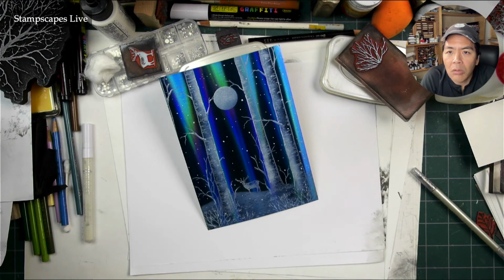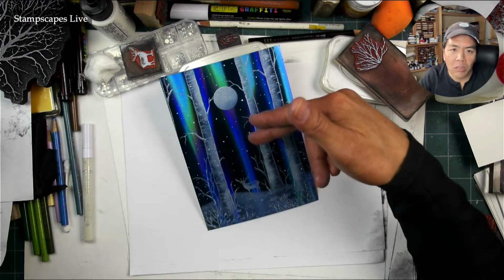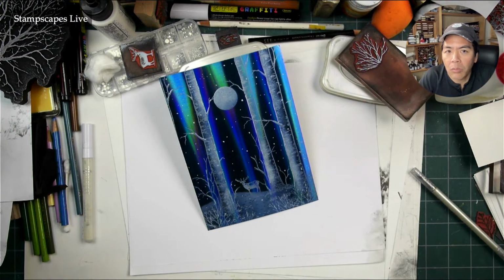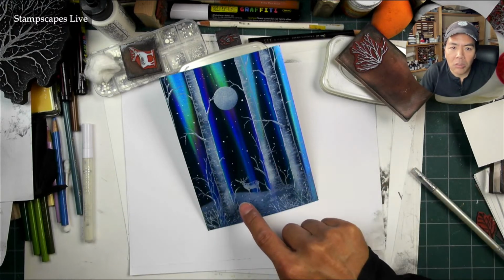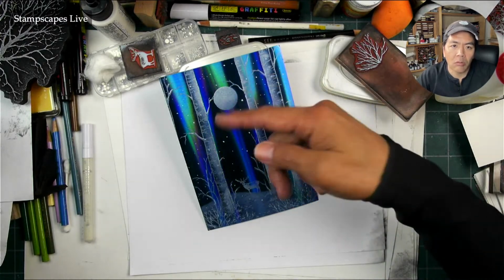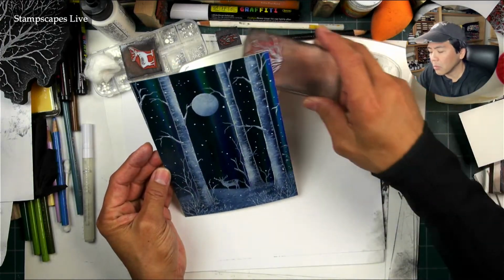And so who asked that? Was it Candy? Did you ask about the white stays on? The white stays on might just dry so fast that your inks from the surface aren't going to permeate it, so you might not need to do it with a white stays on as opposed to the white brilliance. The one thing about the white brilliance, though, you can do these things like this down here in the slope and on the sides of the trees, kind of adding that lighting to it. And the stays on, I don't think you're going to be able to do that.